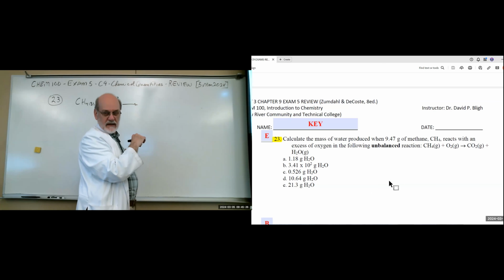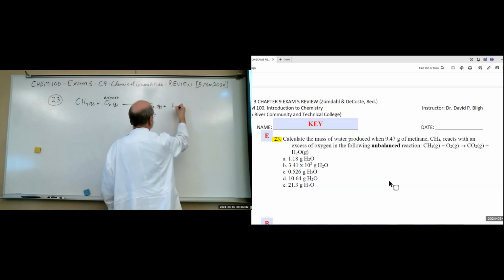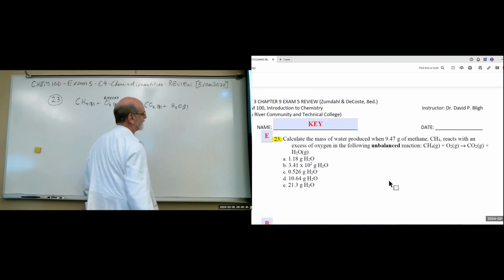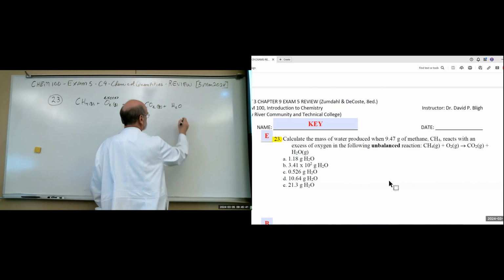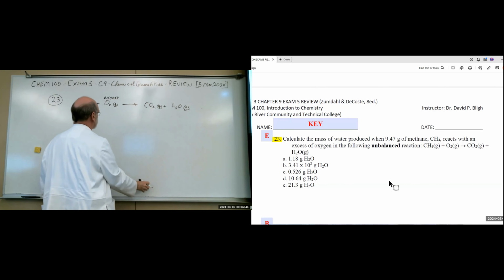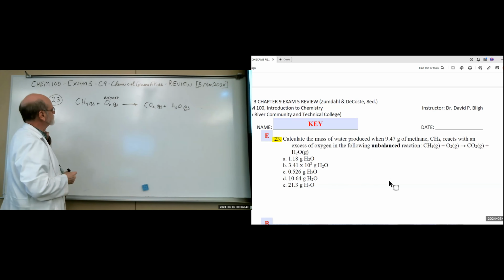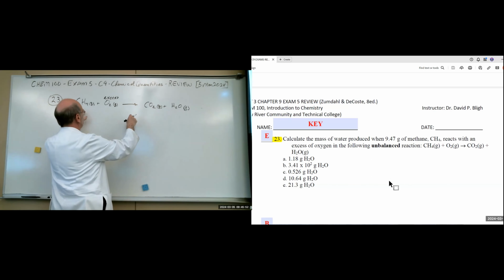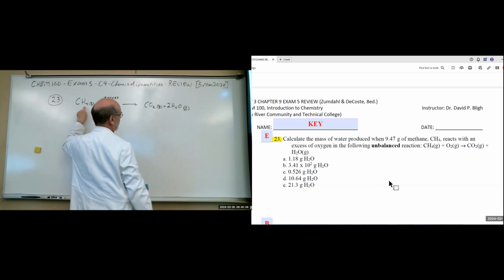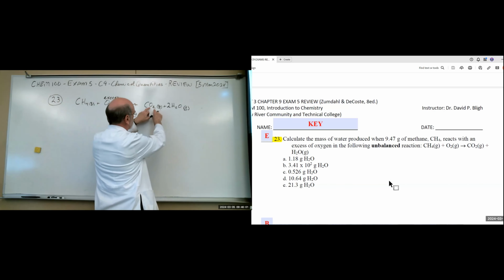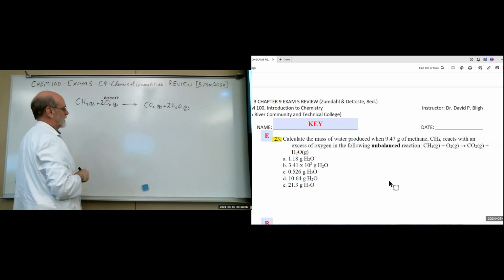Let's see. Yeah. CO2 plus H2O. Okay. Oh, they're making it a gas. Okay, that's okay. Now we need to balance it. Let's see if we can do this without the budget. We got 1 carbon here, 1 carbon there. That's good. We got 4 hydrogens here and only 2 there. Okay, that gives 4 hydrogens. Now we have 2 plus 2 oxygens. We need 4. There we go. That should be balanced.